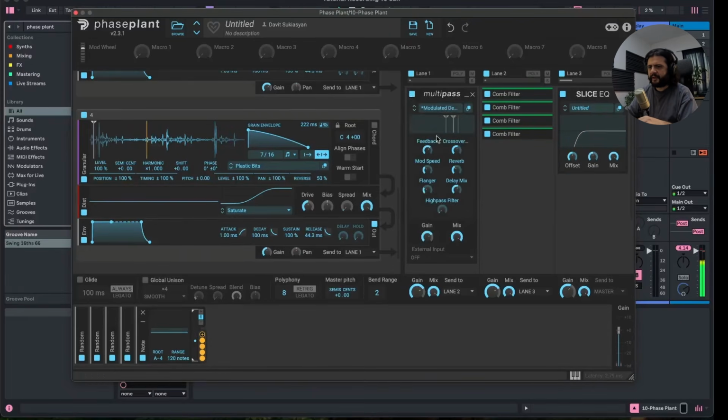You see, I love it with this Multipass as well. Perfect one. And we have so many directions to further tweak this sound.